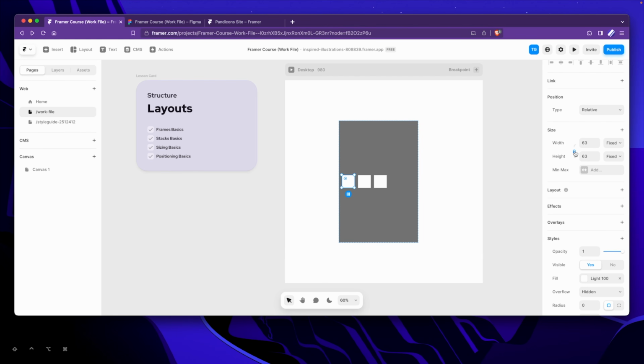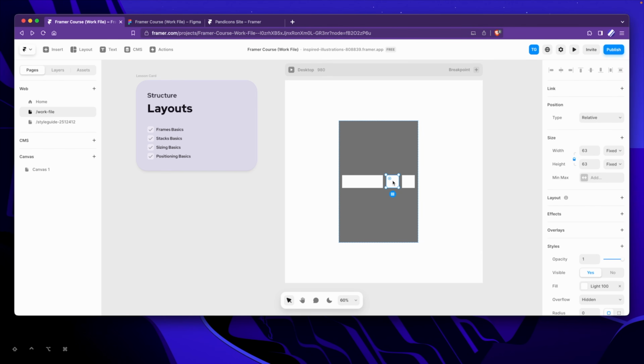I'm going to unlock the uniform aspect ratio here. Now, if I set this width here to fill, you can see that this covers the remaining empty space of this container box. These two here are still their fixed widths.